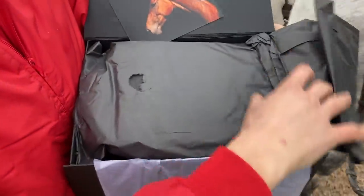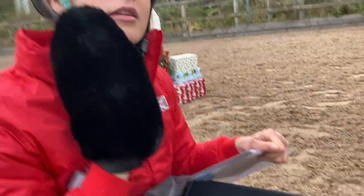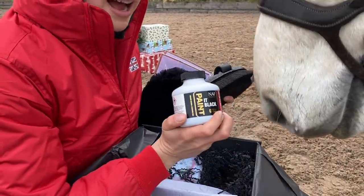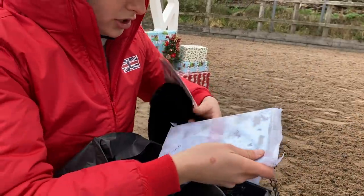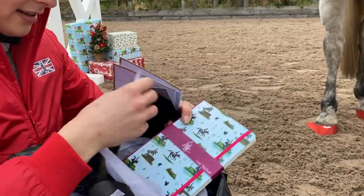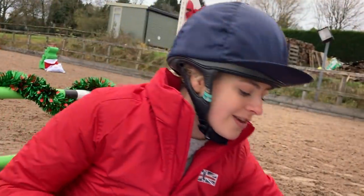So this is a black eventing one. Woo! In here we have got some really pretty cards by Emily Cole Illustrations. We've got a nice little grooming mitt here. The softness is unreal. Also a lovely hard brush. They are incredible. We've got some black NAF hoof oil, which arguably would be more professional than the hoofies when we go eventing, perhaps. We have got some really nice black socks, perfect for eventing, nice and smart. And also the most gorgeous little notebook, again Emily Cole. How beautiful is that? And a nice little tie-up ring for when you're out eventing. So this is just a little example of the stuff you might get. Susie has the biggest variety of things ever. Whether you've got a horse or not, there will be something for everyone.